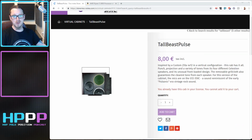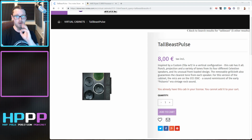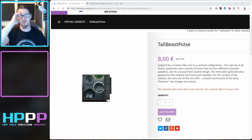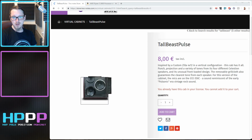this cabinet, there are 4 different versions in the 2-note store, one with the microphones on each speaker. So if you're a Vintage 30 fan, we've got that. The red back is a beast. The Pulsonic's more classic, and the Alnico is kind of like the Vintage 30 but a bit more naturally bright. And it's got all the microphones you'd expect.